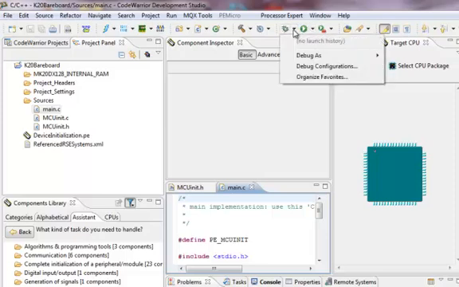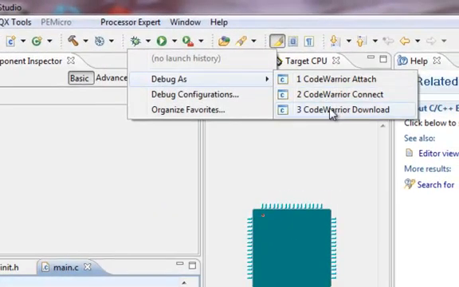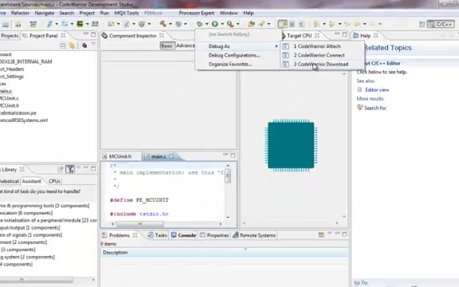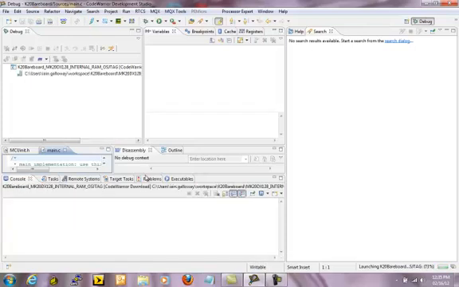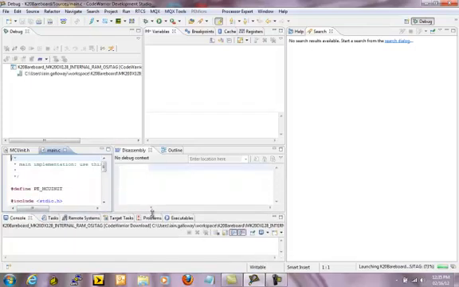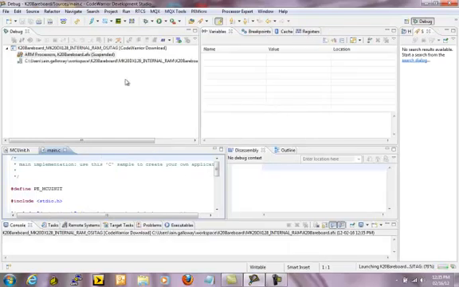This drop down arrow says debug as CodeWarrior download. And CodeWarrior automatically switches to the debug perspective. Okay, and it does take a little bit to initialize, and now it's ready to go.